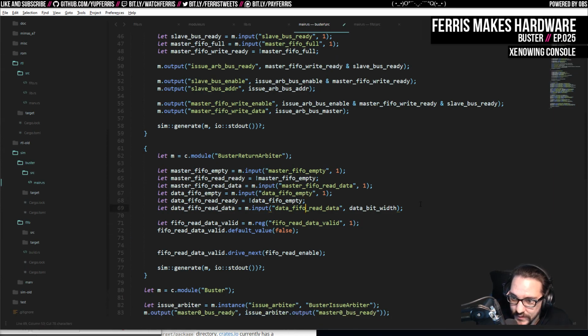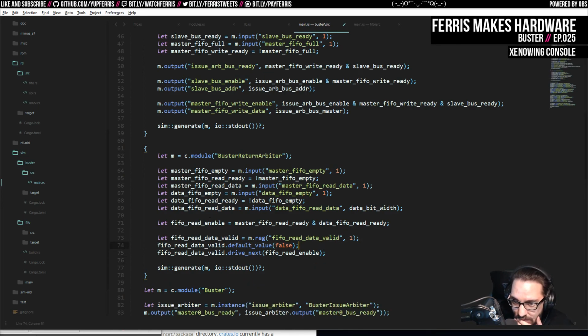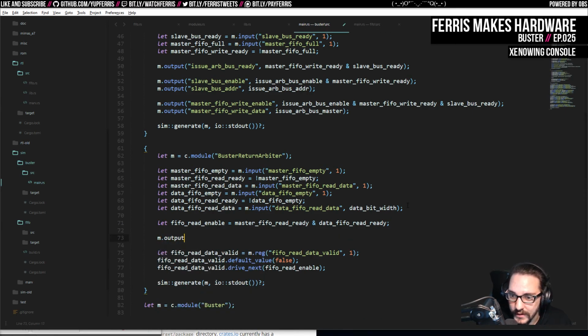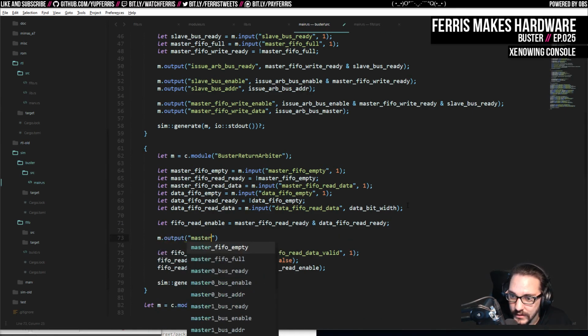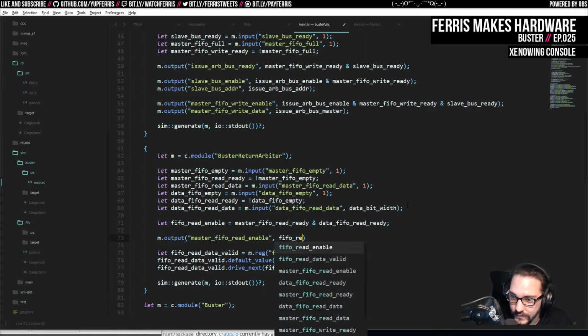So in fact, I'm even going to put this up here. Just organizationally, I think that's cleaner. And so then I can even do m.output master FIFO read enable. It's going to be FIFO read enable.